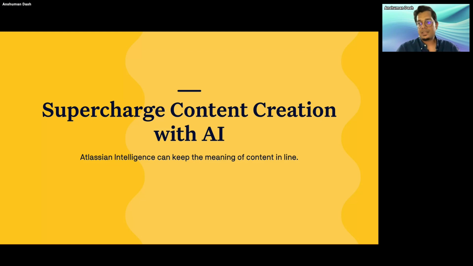And I think Atlassian has done a great job at making sure that the AI functionalities that they've introduced are not just for the sake of adding AI everywhere, but most of them really solve some important and difficult problems. But I think before we dive into all the different AI functionality, the main advantage that we have found, and this cuts across the board, is the idea of content creation within Confluence, right?